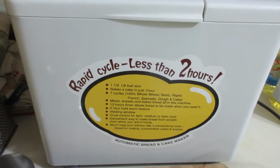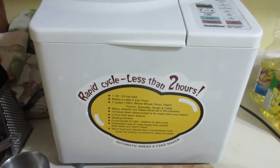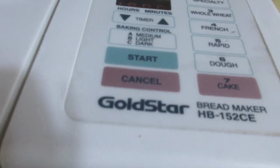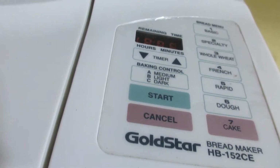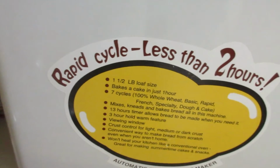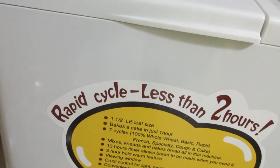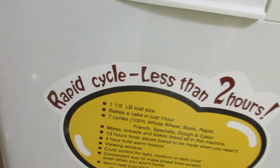Here is the bread machine I purchased on eBay for $17. You might find one at your local thrift store for $5. You never know. This is an older model. It makes a loaf 1.5 pounds, which is quite nice, a nice little loaf.